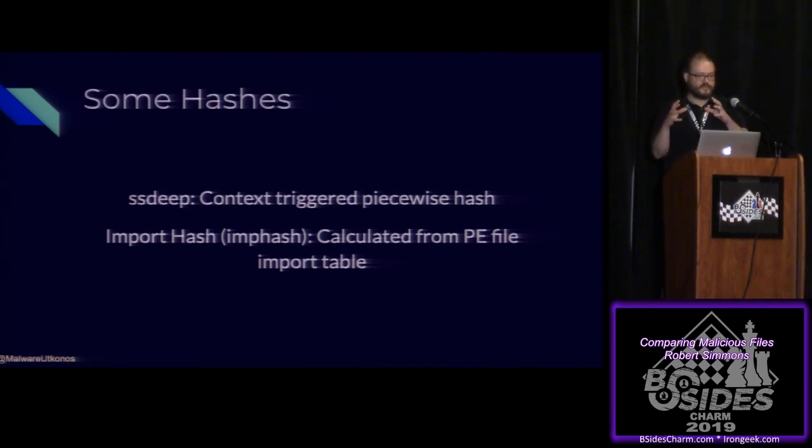And so what you want to do is choose a threshold. Of all of the files in your particular repository, you want to choose a threshold where all the files within that edit distance away from the file that you're looking at, you would consider related. So it's a little bit of an art to figure out what that edit distance should be, depending on the type of file you're looking at, if you're talking about PE as opposed to Word documents and PDFs, etc. And import hash. This is a different type of hash, but also very useful for finding related files. You take the import table of a PE executable and you create a hash of it.